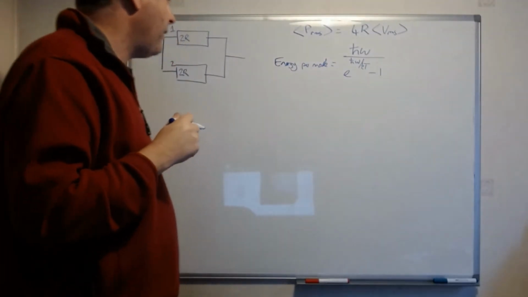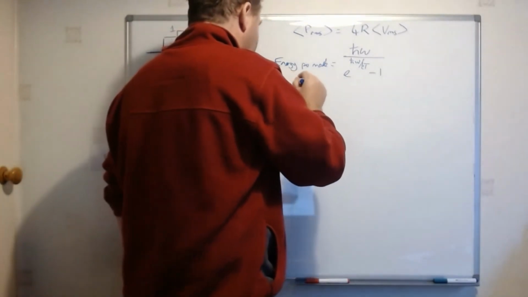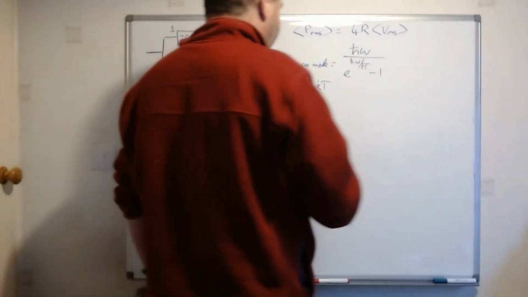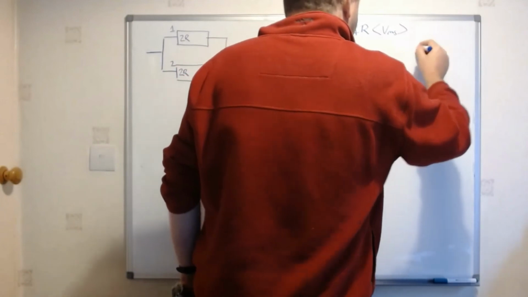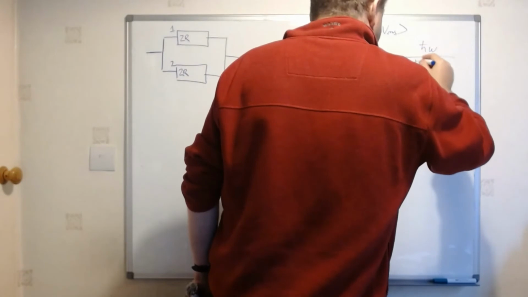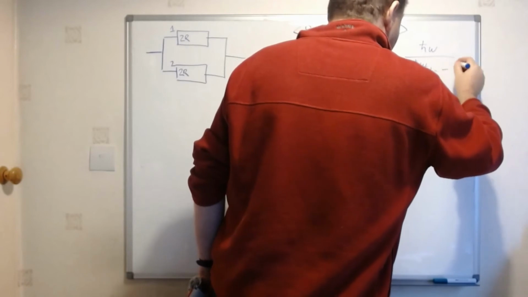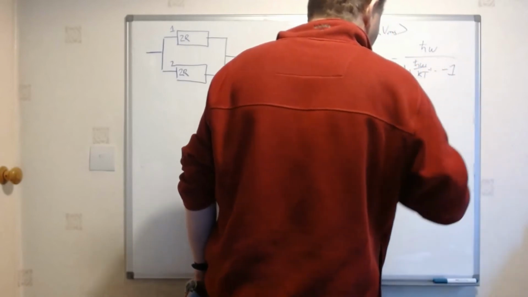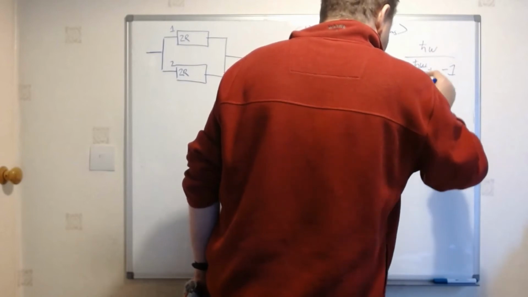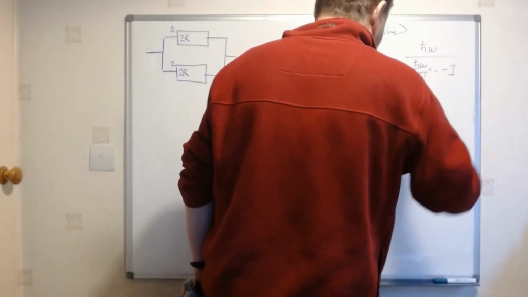And then we note that we're in a regime where we can expect reasonably h bar omega to be much, much smaller than kT. So therefore we can rewrite this as h bar omega over 1 plus h bar omega over kT plus some higher order terms minus 1. And that is approximately, oops, let's make that k_B, approximately k_B T per mode.